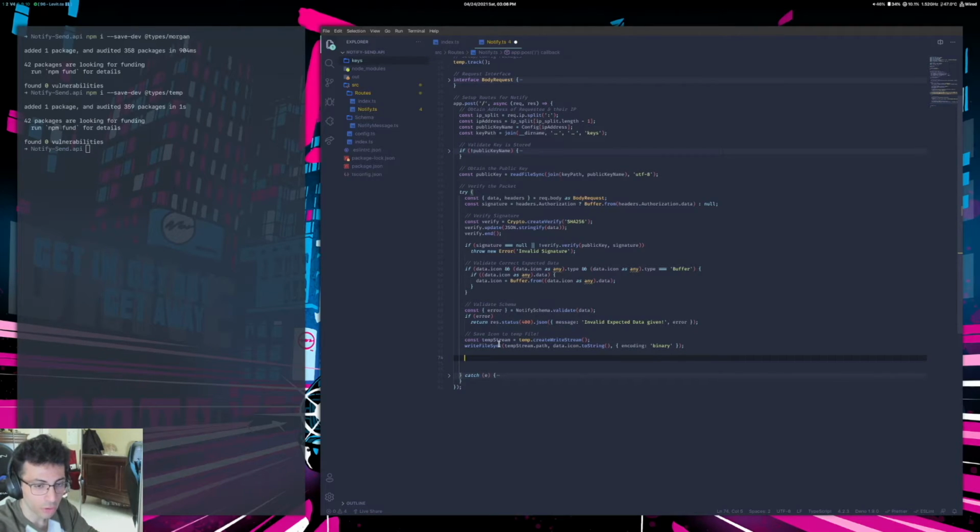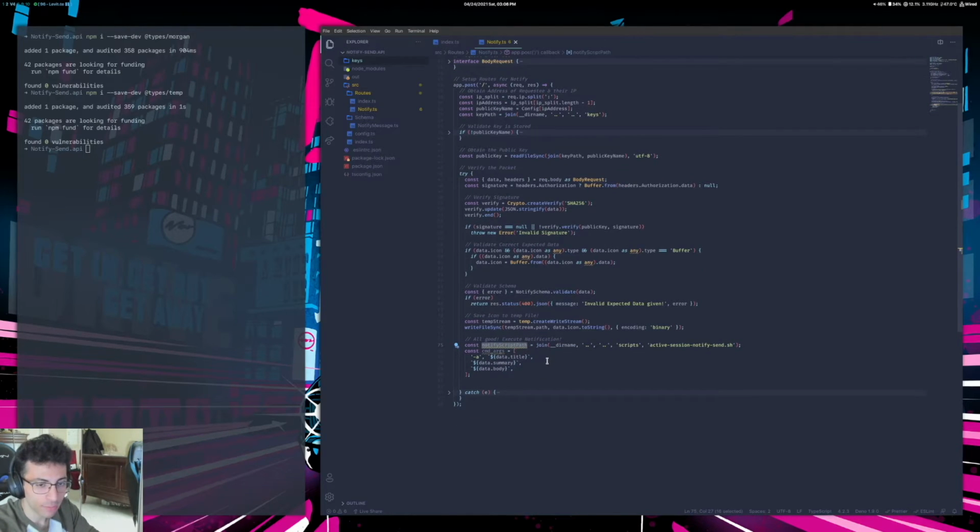Once that is all good, we need to construct the command that we're going to execute for notify send, like so. So we're going to have the script path where the script is going to be called. Now, you cannot call notify send right away, directly, like just bin notify send. You cannot do that because, depending on how you launch this application, it will require that the environment variables for the environment are exported to the dbus. It's very complex. I don't understand it fully, but I do have a script for it, which I will explain in a second. But this is where the path to that script is going to be.